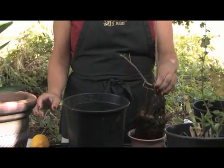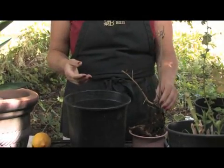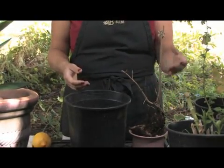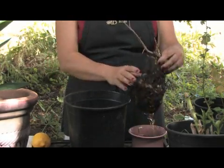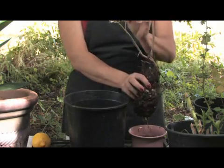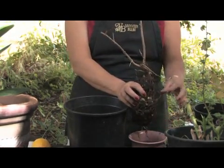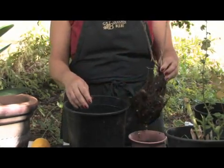So you can start a lemon by seed, but it's sometimes hard to take and it'll take years to develop into a root. Or you can take a start off of another plant or a graft, or a lot of times you can just buy them by root. And you can even take a stalk from another lemon tree and set it in water, and many times it'll grow roots. It doesn't always work, but sometimes you can get it to do that.